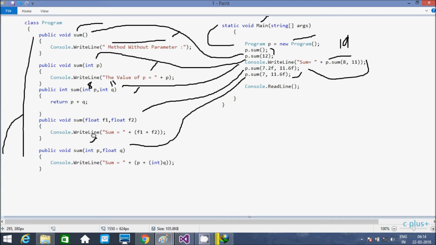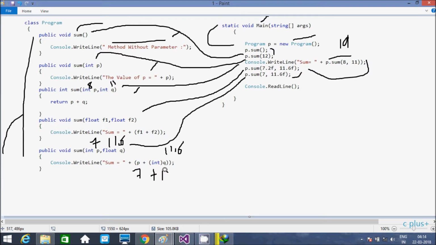Here one is for integer and this one is float, 11.6. Here we receive 11.6 and 7. Since we are using type casting here, whatever float value comes is converted into an integer.